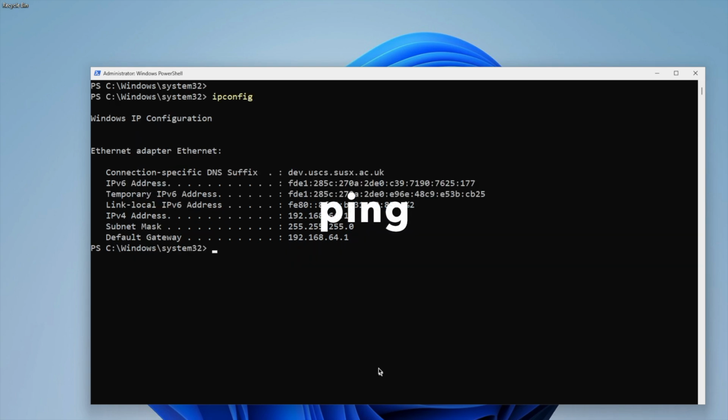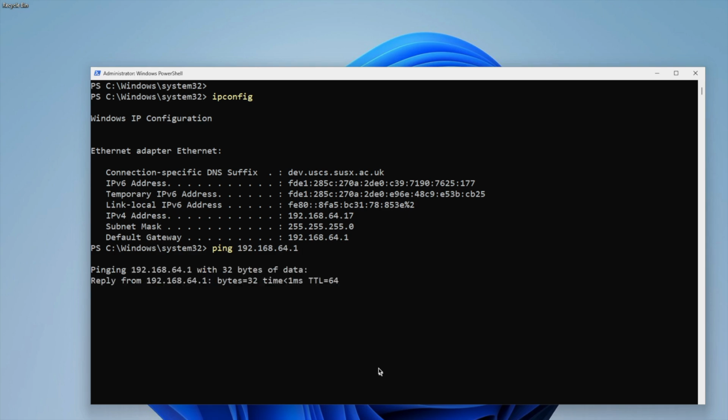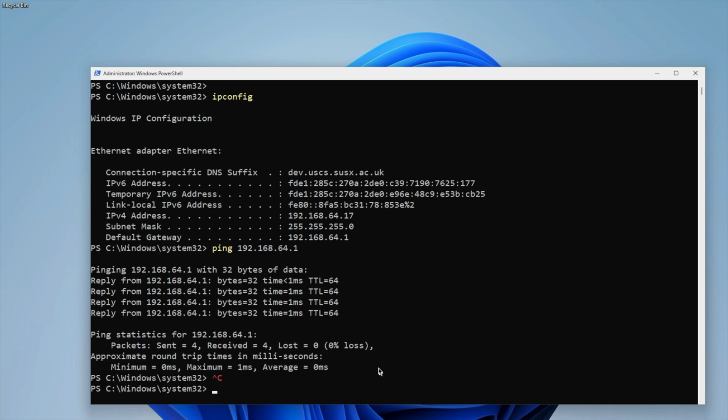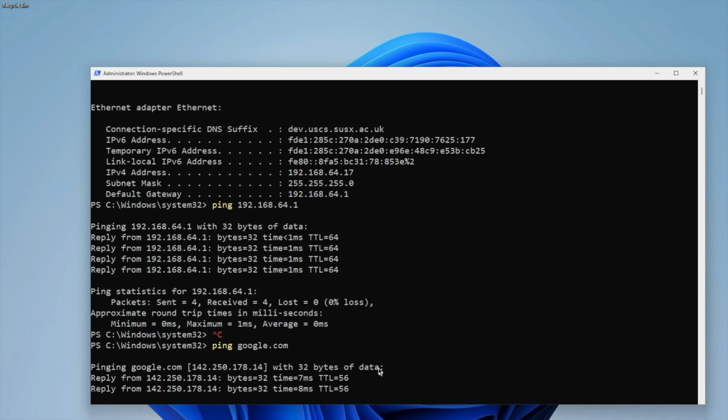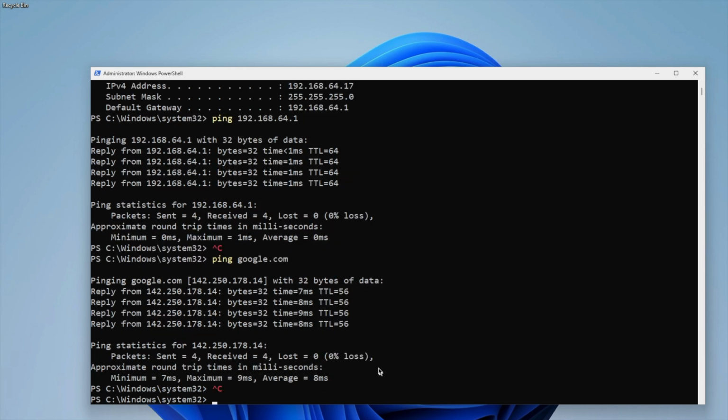The next command is the ping command. This is essentially checking if we have connectivity to a particular destination, if we have the IP address. We can try the default gateway of the VM we're using here, 192.168.64.1. Hit enter. You can see we're able to get to the default gateway, which is fine. But we can also check if we can go out to the internet. So google.com, fine, we're getting a response from Google. It means we're able to go out to the internet.